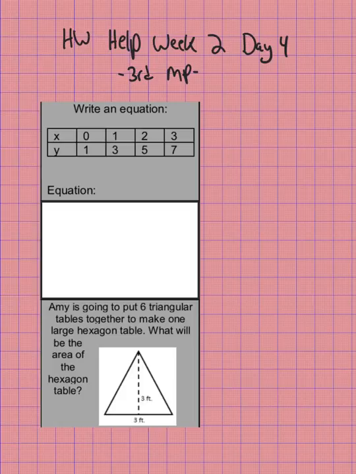So I want to change the color to something more interesting here. How about light orange? All right. So I'm going to start with y equals. But here's the tricky part. If I'm looking down at my rule, I know it can't be multiplication because 0 times anything would be 0. So it's got to be addition, right? So I'm like, okay, well 0 plus 1 is 1, but 1 plus 1 is 2, not 3. So this is why this one's tricky.